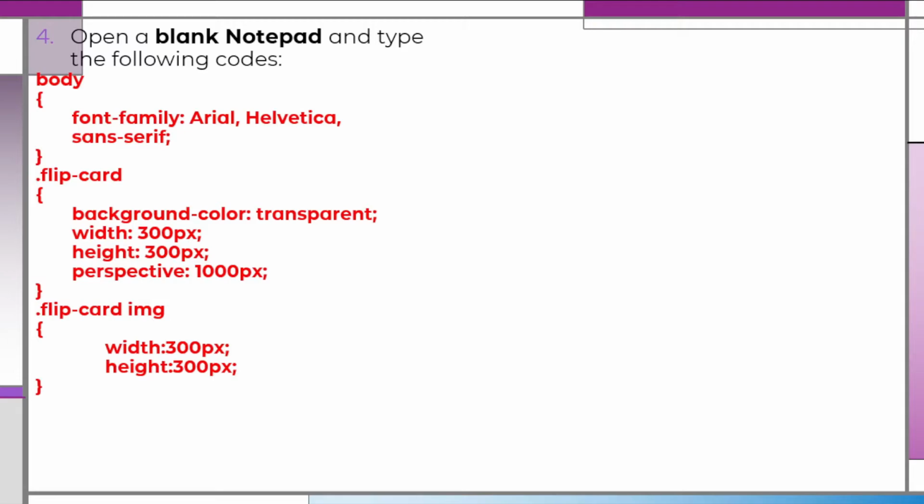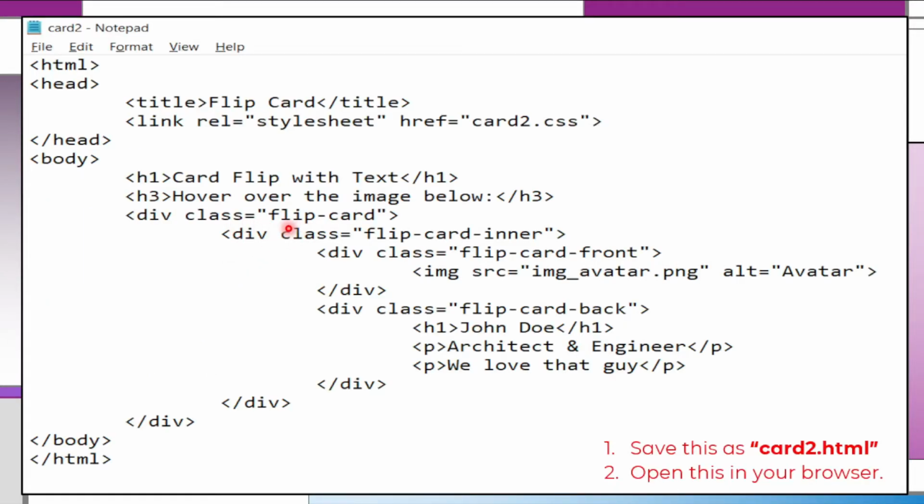Okay, so I want you to open a blank notepad and I want you to type the following codes. So you have body. Okay, all right, in this example you will see now that I am using that flip card. This one is the class name, so I'm not using ID at this point.